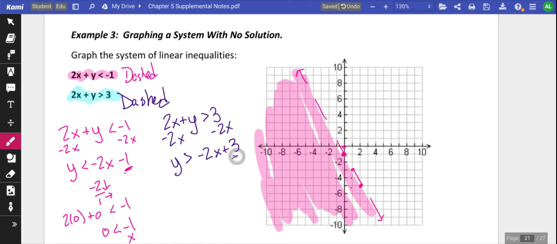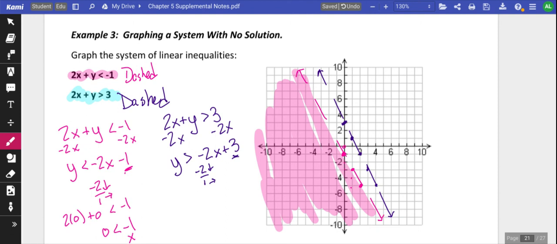So, okay, I've got my y-intercept here at 3. I've got the same slope, -2. So down 2 and over 1. Okay, down 2 over 1. I'm going to draw my little dashed line here in just a second. Trying to be pretty precise with this. All right. Pretty close. I know that looks like they're not exactly parallel, but they're supposed to be parallel. It's as close as I can get when I'm drawing on my laptop.